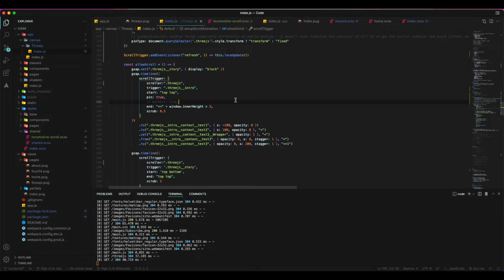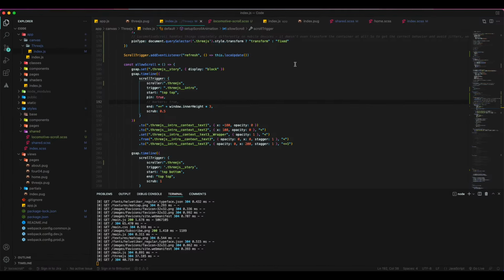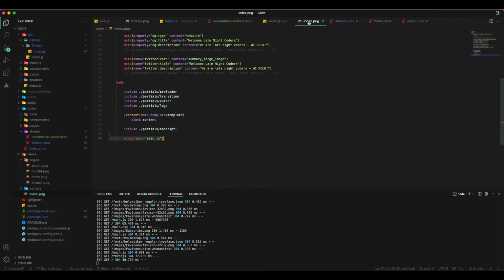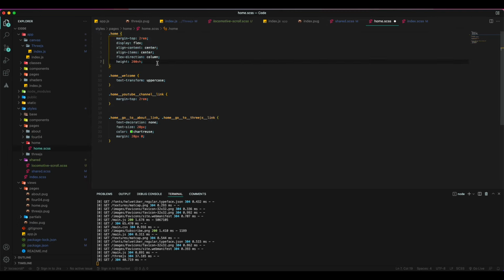To get rid of that, first I'm going to add a little bit of scrolling to this home page, because right now you can't scroll it, so you might not see what I mean. In my home SCSS file here, I'm going to add a height of 200 viewport height, under styles, pages, home.